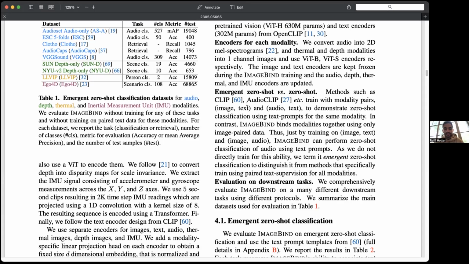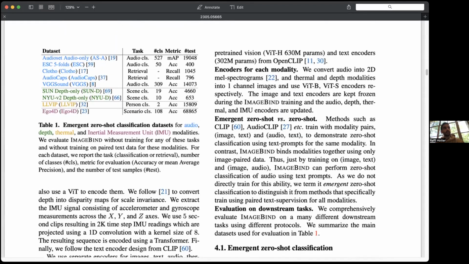I had a question. So it seems here that they train the model from scratch, basically. I wonder if you already had an existing text to image model, or pick any two modalities and assume that you already have an existing model for that, how could you fine tune it so that it agrees with the other modalities?